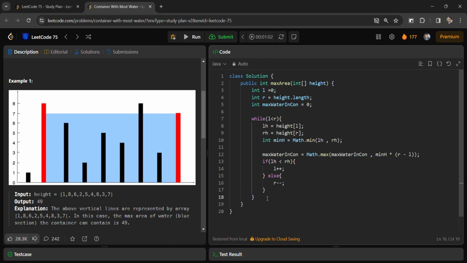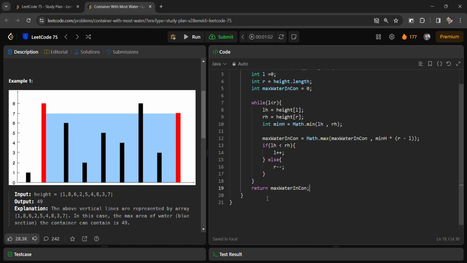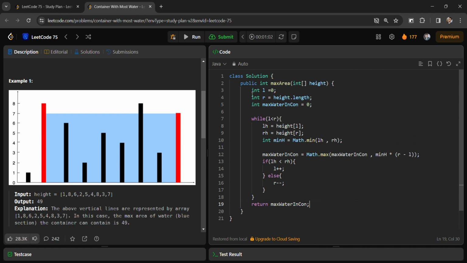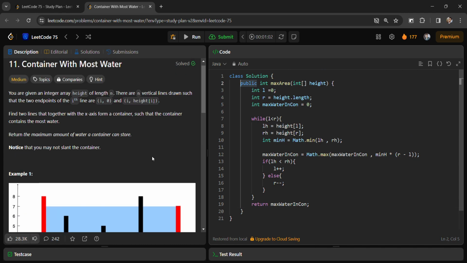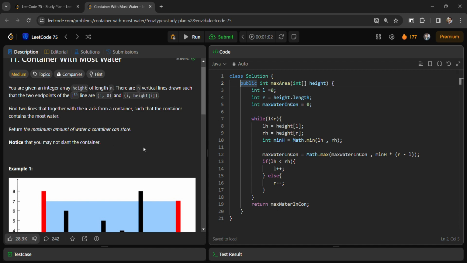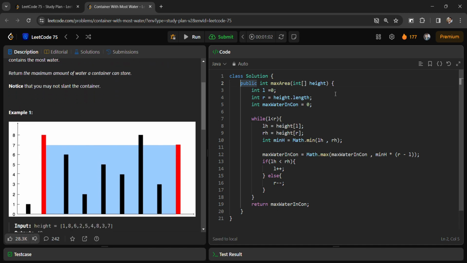And after that we just have to return max water in container. Correct, right? Let's summarize the code what we have done. So we have created two variables, the left pointer and the right pointer.